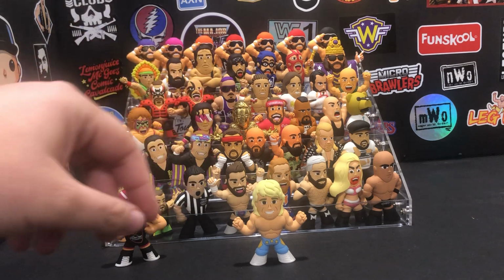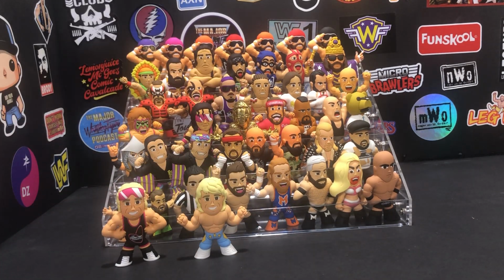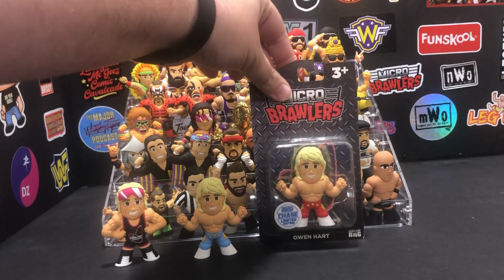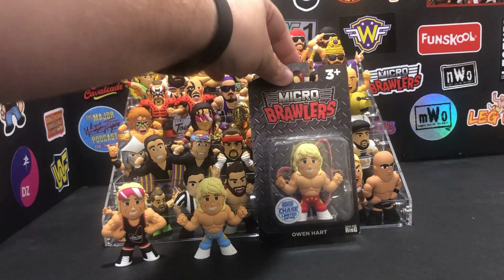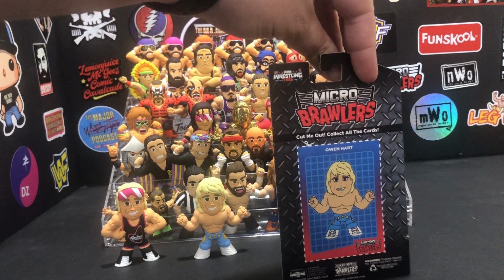And so after that, we then got one in the crate. And this is the regular one in the crate here in the blue. This is Owen back from his Stampede days. And of course, to go with that, we do have the Chase, out of 250. You see the back of the card with the blue.